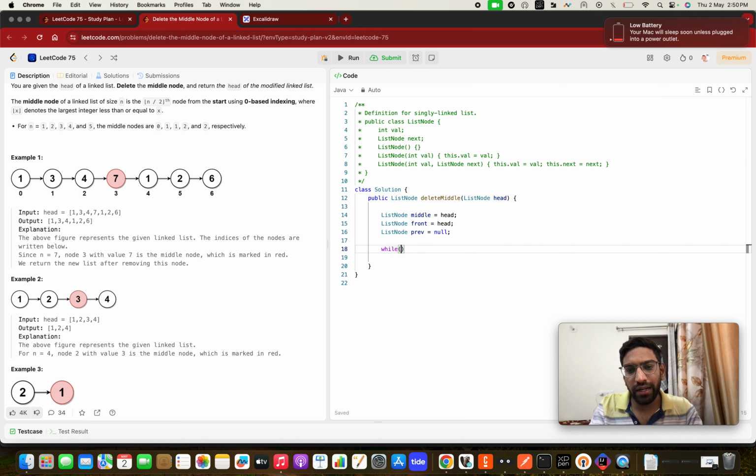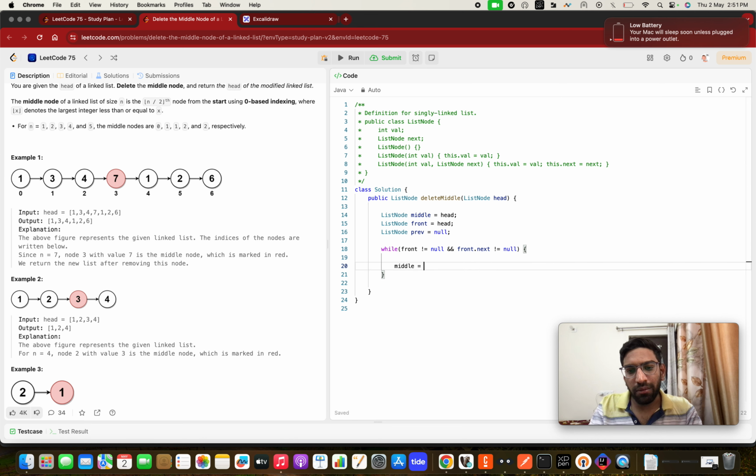Now we iterate while front is not equal to null, meaning front has not reached the end of the linked list, and front dot next is also not null. We iterate over the while loop.